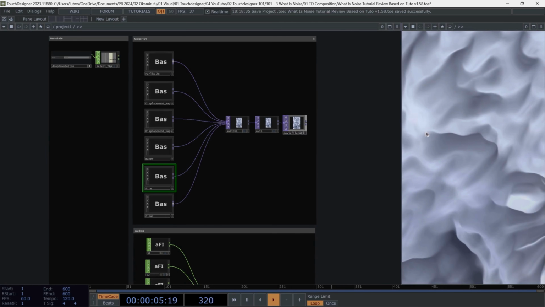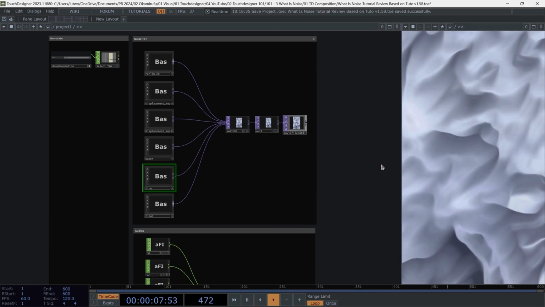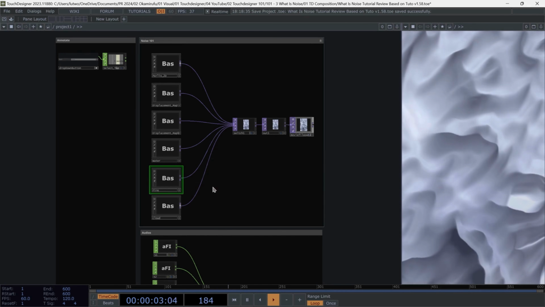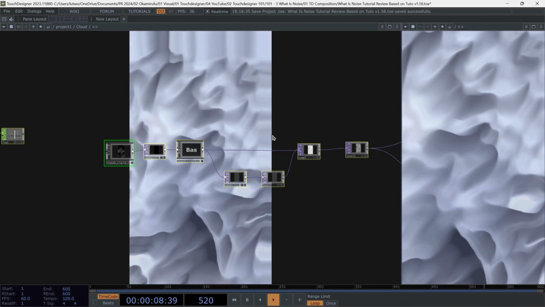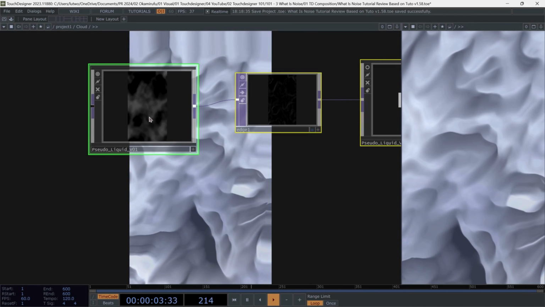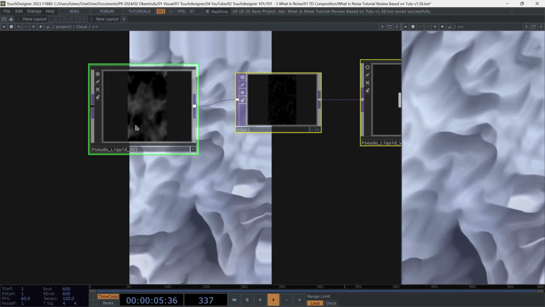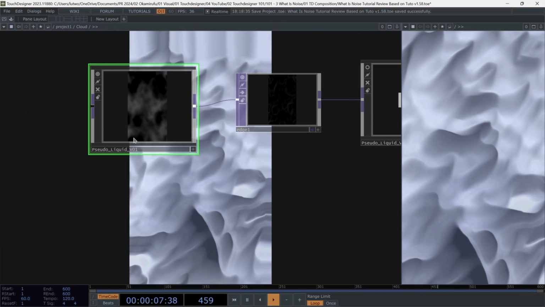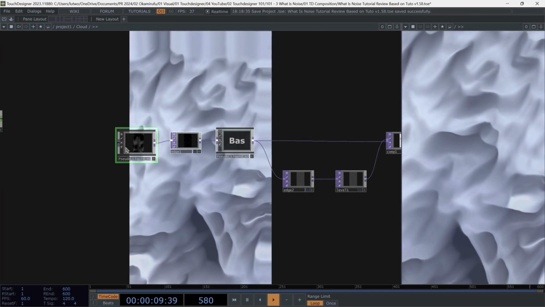As I mentioned at the beginning of this video, TouchDesigner isn't necessarily about mimicking hyper-realistic effects. It's also a tool for experimenting with more abstract, artistic languages. In this project, I'm using a custom component called pseudo-liquid. I have a separate video showing you how to create this component, but you can also find its latest, more advanced version on my Patreon.